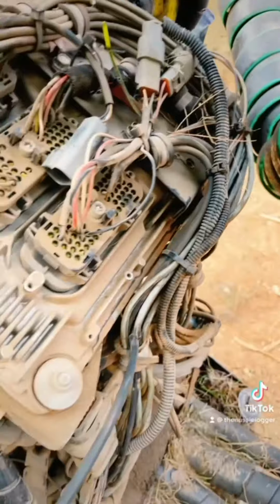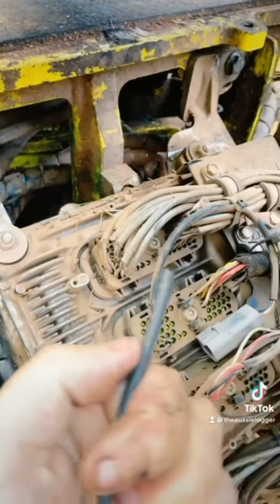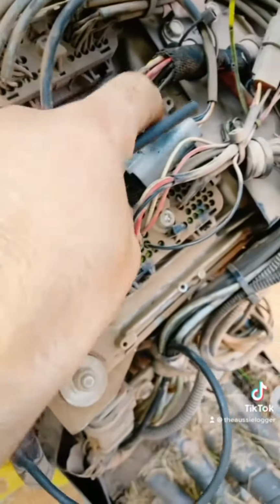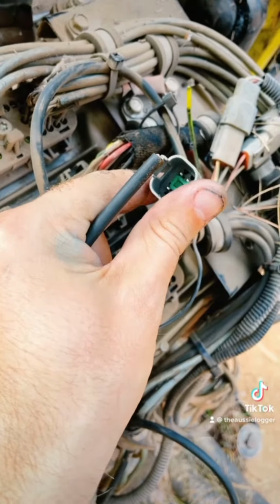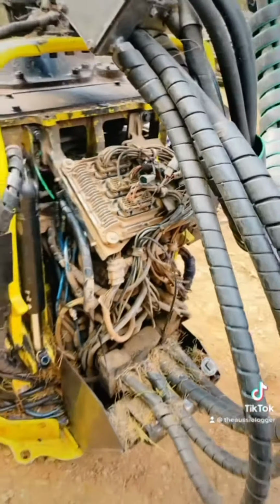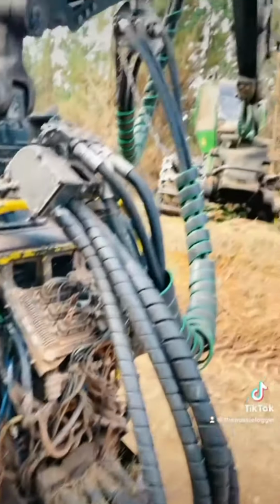It runs through this hose from the back of the measuring wheel arm, and it runs all the way up into here. And I'm going to fit a Deutsch connector to the end of it to plug back in so it can go into the onboard computer on the harvester head. And then we've got to do a calibration on the length and make sure it's measuring correctly.